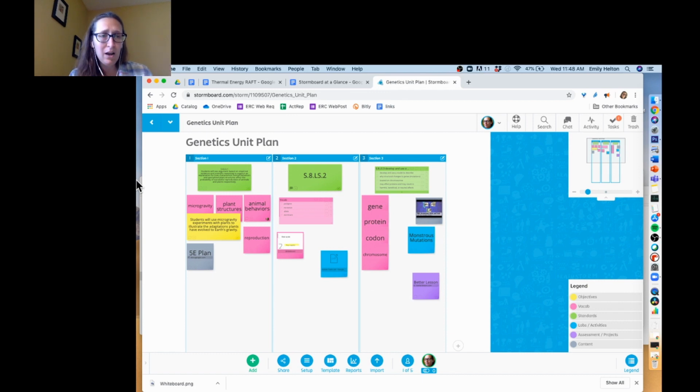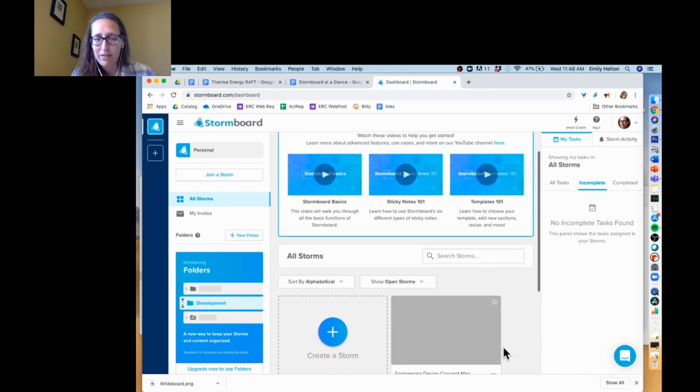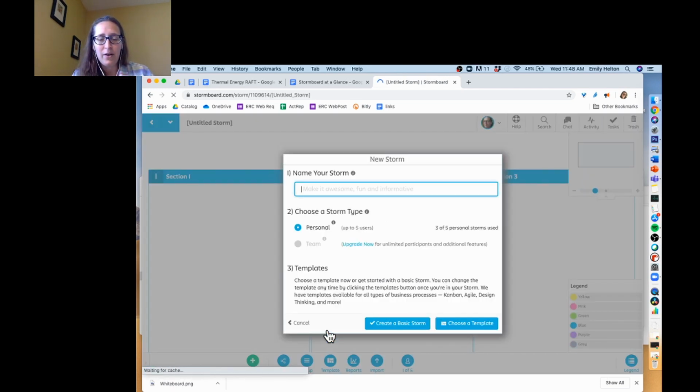Okay. Now let's get into actually creating a board, because they have some really amazing templates in there that I could see being used for graphic organizers and to help students organize their writing and those kinds of things, which is pretty cool. I think I have a storm left. Let's see if it'll let me make one. Okay, so I'm gonna show you off a RAFT, which is a type of writing assignment that I have very much enjoyed. And I'm going to be pulling from a thermal energy one that I did before and just kind of reformatting it. RAFT is an acronym.